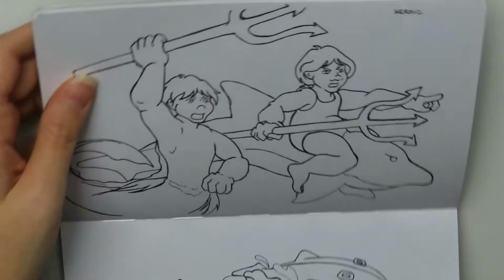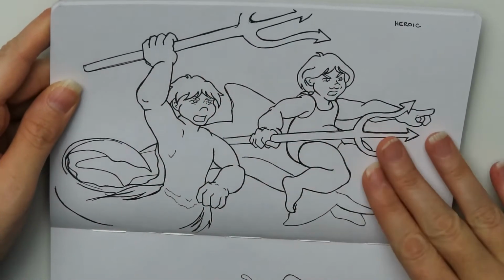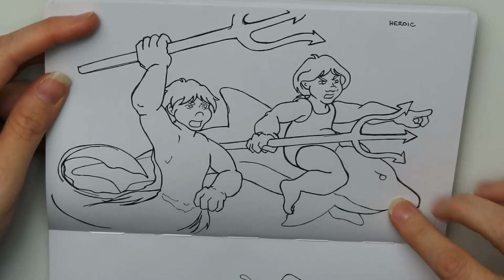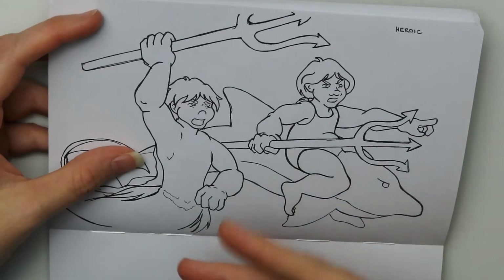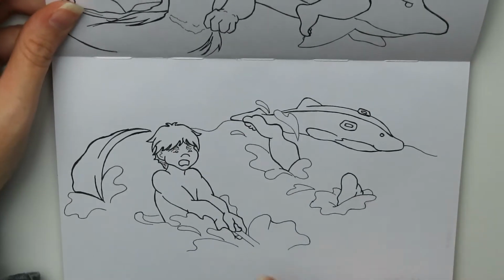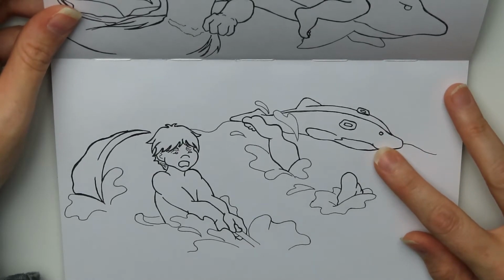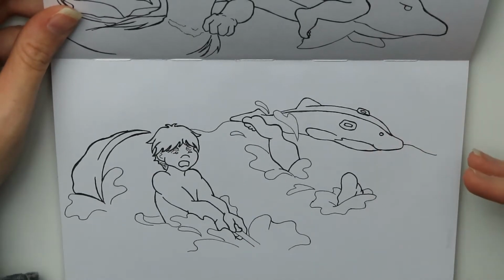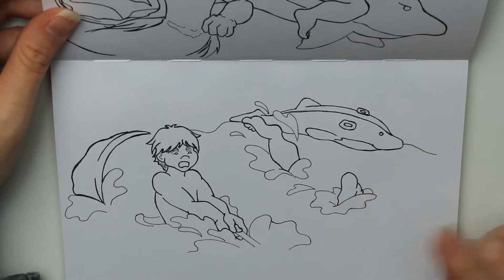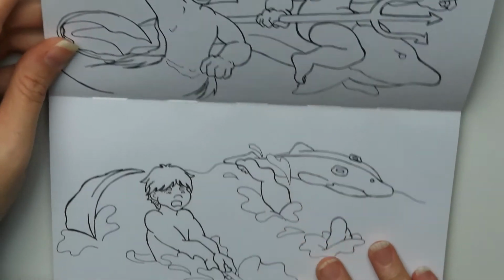So this is where I started really kind of killing myself with Mermay. This is their imagination up here. This is them being heroic. They've got their tridents. She's got her little dolphin friend. He thinks he's, I don't know, Poseidon or something. And then the reality is he's just flailing around with a stick, and she has one of those little dolphin floats that every kid with a pool ever had, and they can't stay on top of them, so she's immediately flipped off it. So this is kind of like the imagination versus the reality.